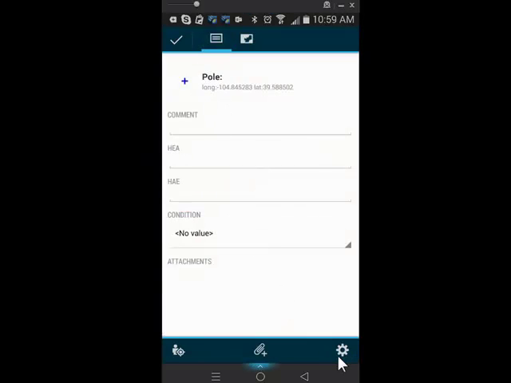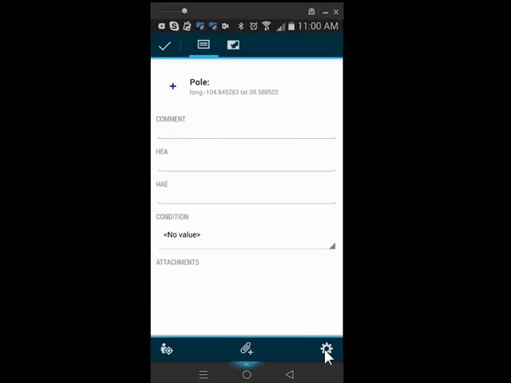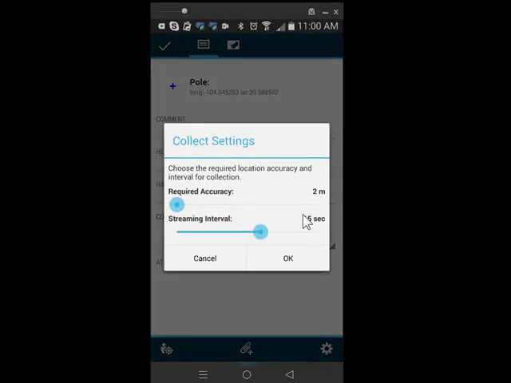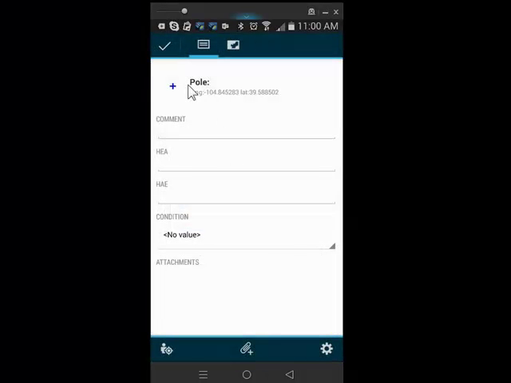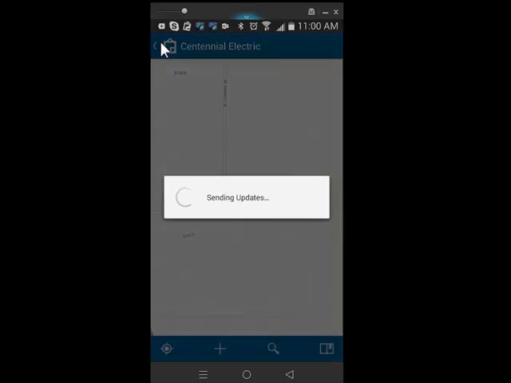And to prove that we're getting submeter accuracy, we can go to the settings in Collector and see that I've required 2 meter accuracy. That's as low as I can go on this version of Collector. But I am recording a location, so that means Collector has decided that the location from the R2 is better than 2 meters accurate, so we're able to mark this pole, fill in the attributes, and save it.